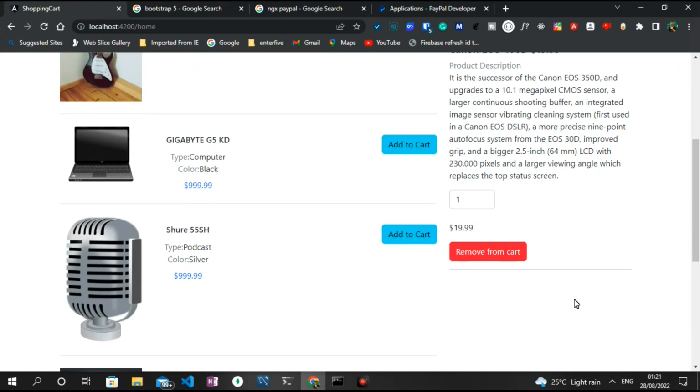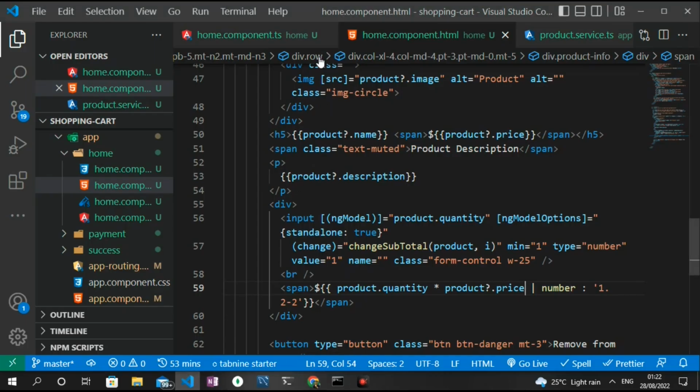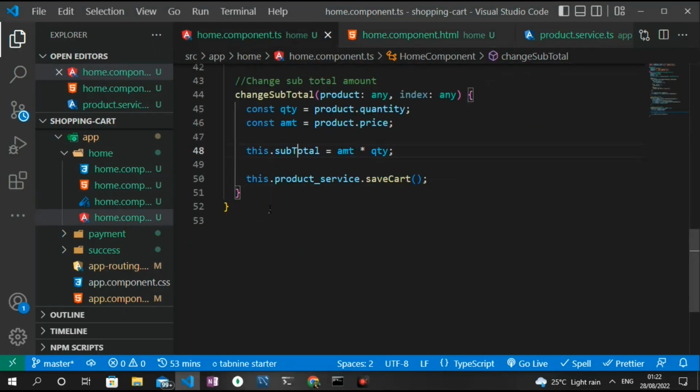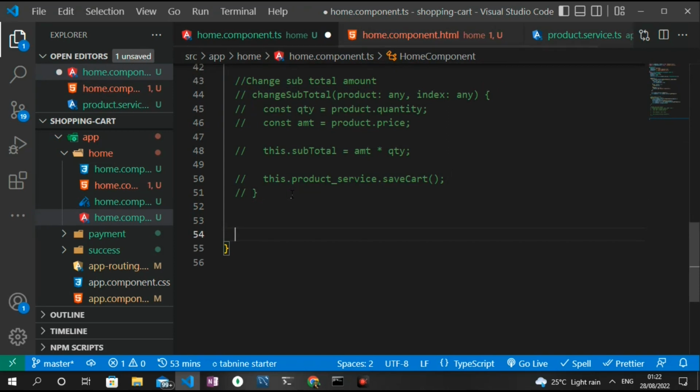The next thing we want to do is implement the functionality to remove an item from cart. So quickly in the TS file, for now, I think we don't need this change subtotal, so I'm just going to comment it out. Then let's implement the functionality to remove an item from cart.